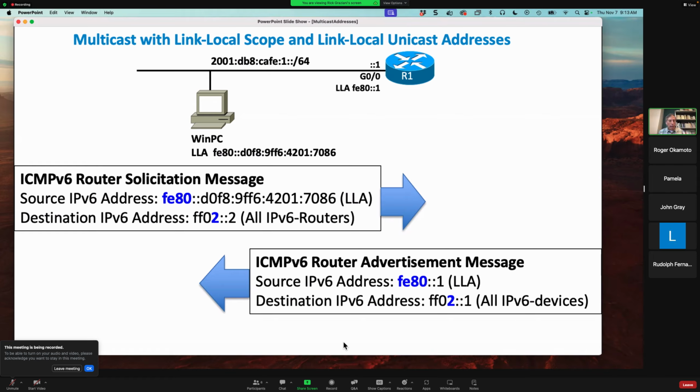Sounds a lot like a broadcast to me. It is. Because if we had a device that was not enabled for IPv6, which nowadays is just not the case, then it would not accept this. Now, let's back up a little bit here. And remember, I did that netstat -g. Let's go back to this here.